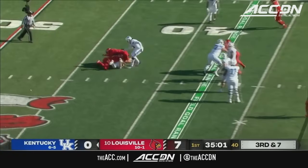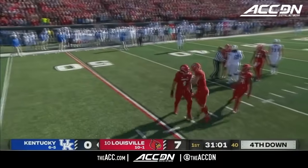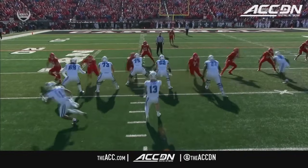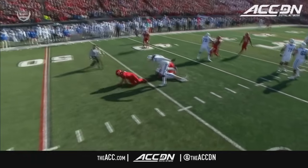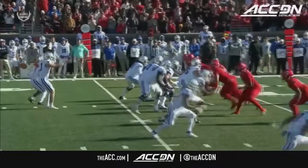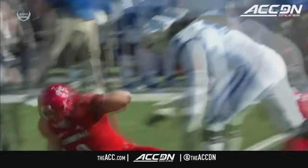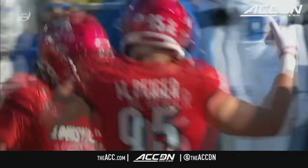Leary pressured right away and brought down by Jelani. They're thinking five guys are coming — Louisville only brings three — and somehow nobody blocks the guy that has 10 sacks coming into the game. Jeremy Flacks barely got a finger on him. Best defensive lineman for Louisville comes in free on a critical down.